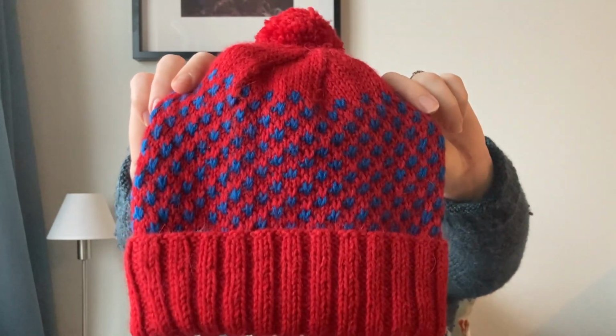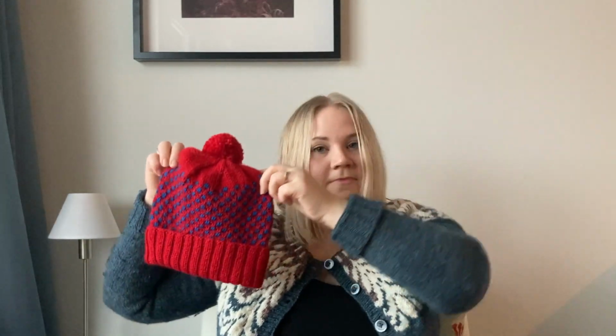Oh, that's not probably the best. It is bright, isn't it? So I'm not a big fan of these colors, and especially together. But what wouldn't you do if your loved one is asking you to do something, especially if you offer to do something and then they want something you don't want to make. So yes, emotionally this was a bit hard for me to finish, but I did.